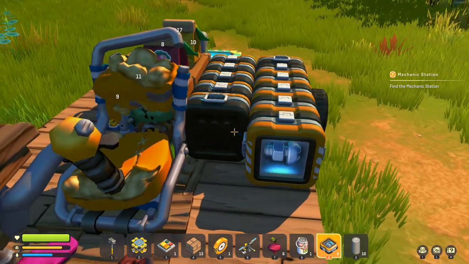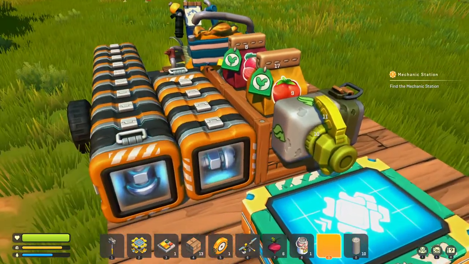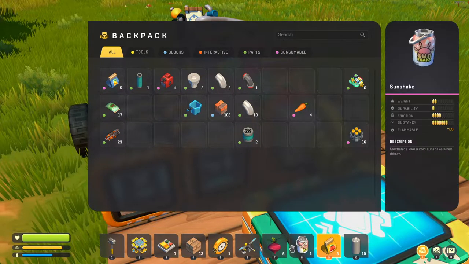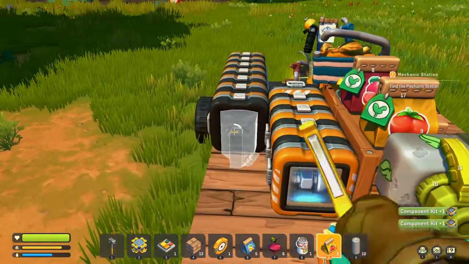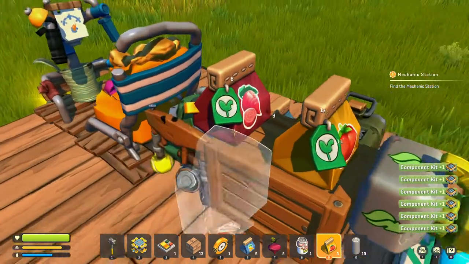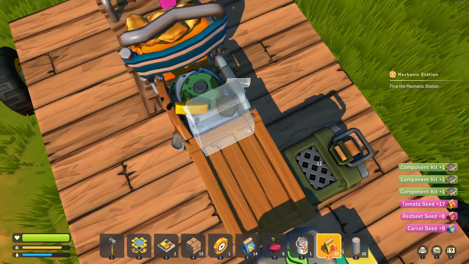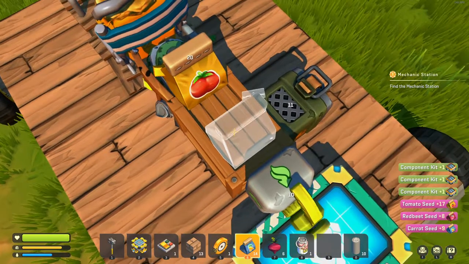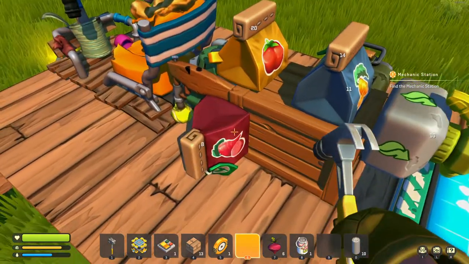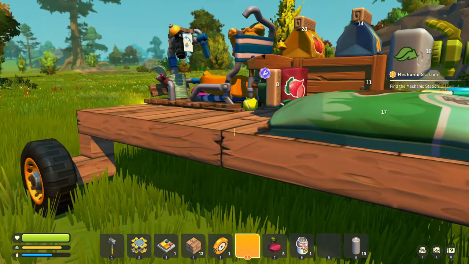Let's see. Drop that stuff down. It was probably even better to keep it in my inventory because it didn't seem to take up as much room. It only takes up one spot in my inventory and it doesn't stack here. So, let's go ahead and stack this stuff. Yeah, so see how it only takes up one inventory? We can place that down.